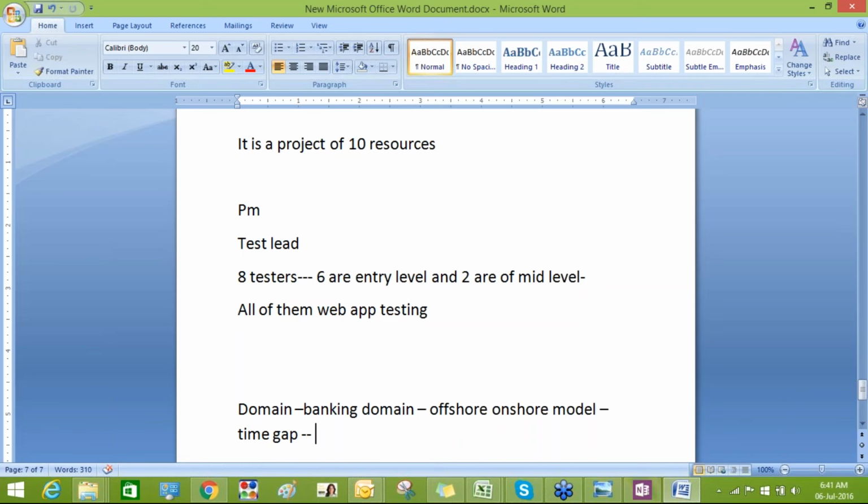Instead, if the questions were handled the previous day itself, the next day is not wasted, and we can invest that time in other testing efforts like test case preparation or test plan creation. So how can that be mitigated?